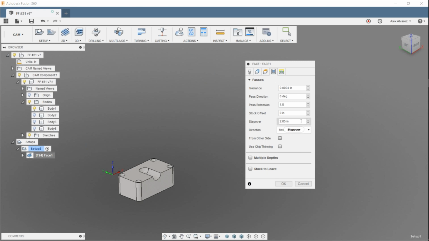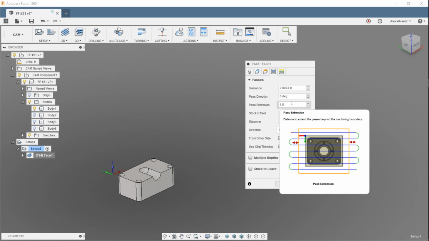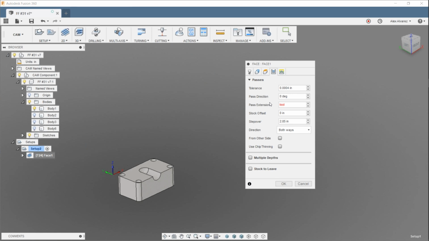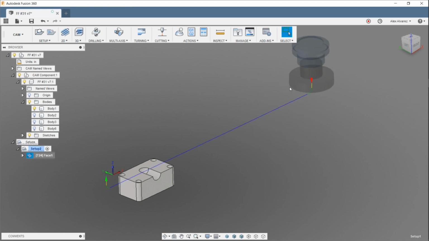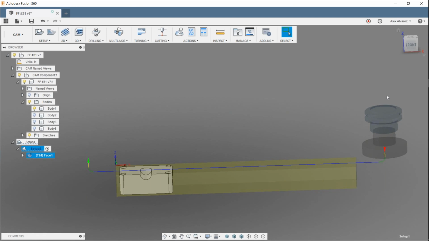What you can do is if, for whatever reason you didn't remember the actual expression, you can always just type in tool diameter. I believe it's this one. Yeah, so you can do tool diameter and then just divide that by 2, and it gives you that pass extension of the radius essentially, right? So here you can see, have a better look at what's going on, right? So you're clearing the part, nice, and then it's finishing somewhere over here, also clearing the part as well, right?